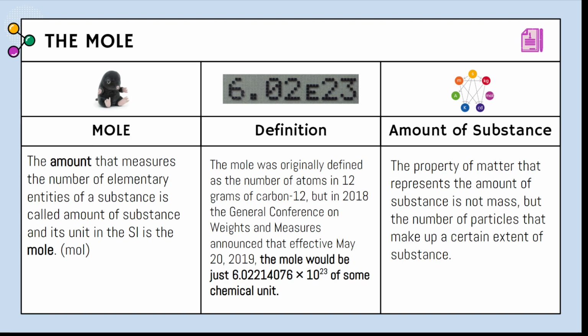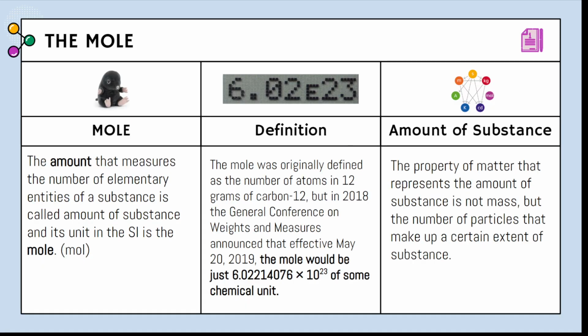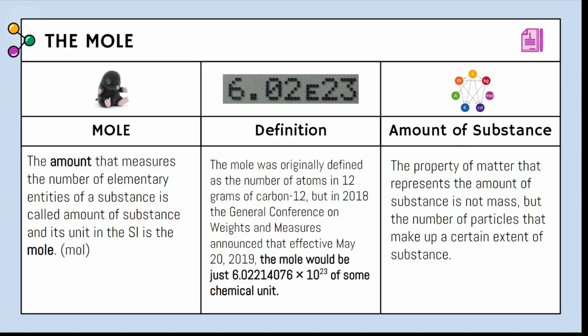carbono 12. But in 2018, the General Conference of Weight and Measures announced that the mole will be just a number. The number, more specifically, this number, 6.022140076 times 10 to the power of 23 of any chemical unit. ¿Ok? Also, un mol es un número o una cantidad de sustancias.